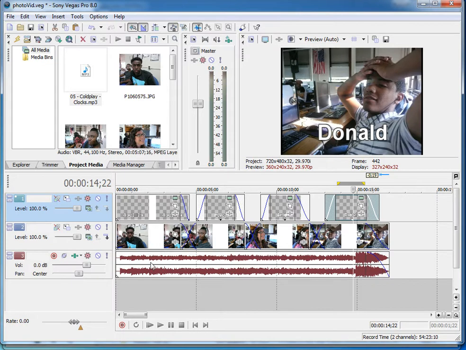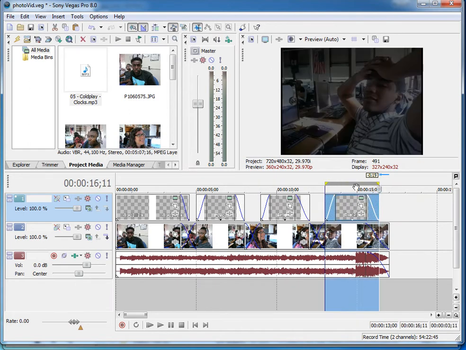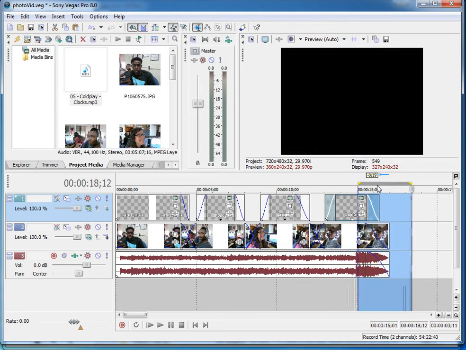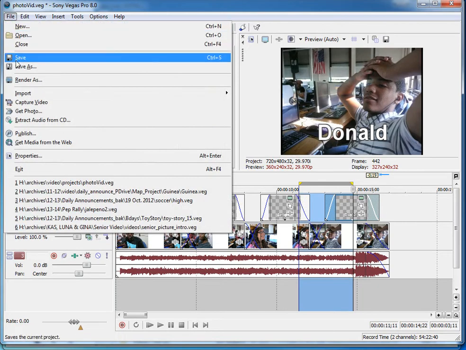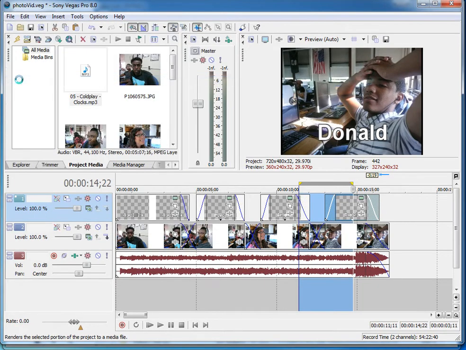So now I'm ready to do it. I'm going to render it. So I go to File, and one more thing I want you to look at. Careful. Notice this little area, it's a slim little bar here. I accidentally drew it by clicking like this. That happens sometimes when you're doing it. That creates a little loop. And not everybody will have that, but if you do, that can mess up your render. So just notice that. Go to Render As.